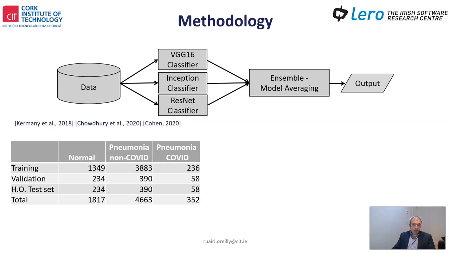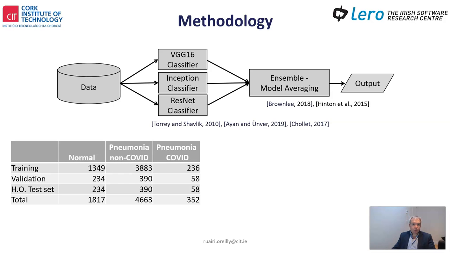The approach adopted is an ensemble-based approach built on top of three transfer learning models that take chest X-ray images as input and automatically classifies them into one of three distinct classes: normal, pneumonia non-COVID, or pneumonia COVID. The data used for the experimental work was publicly available and comes from the sources listed. Data was pre-processed, images were standardized to 224 by 224 pixels, and the class weight technique provided by Keras was used to address the unequal distribution of classes.